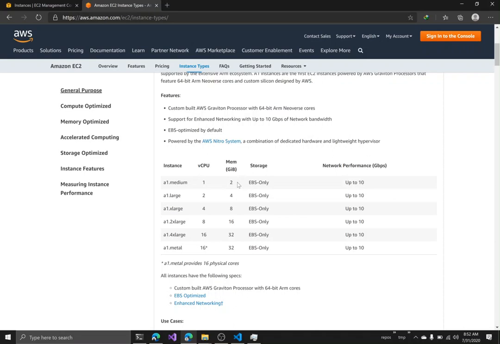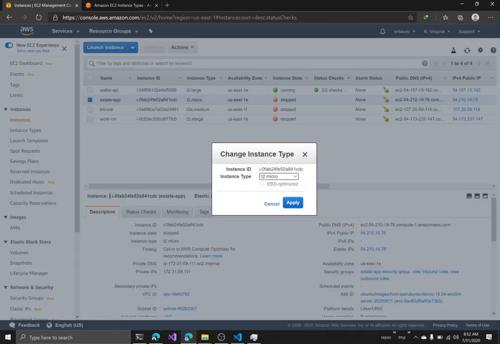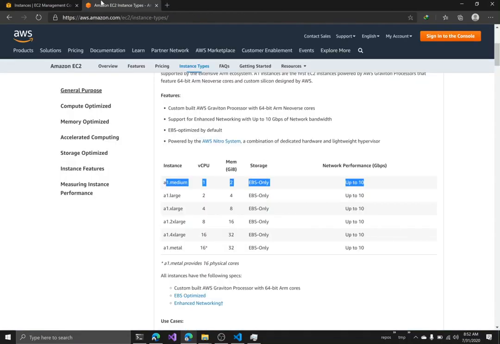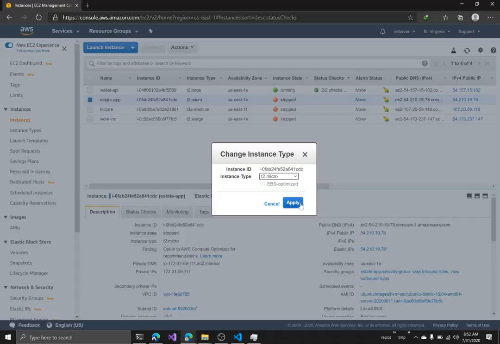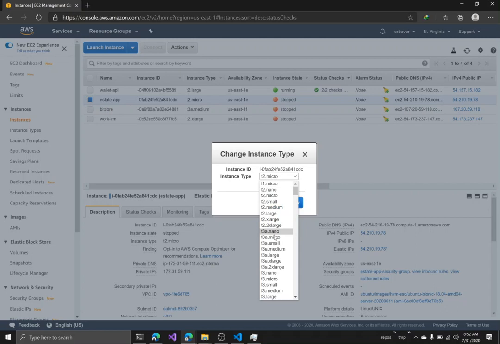So the A1 medium has 2 gigs of RAM. I think I'm going to pick this. A1 medium has 2 gigs of RAM. So let's just change this to, it's not listed here.